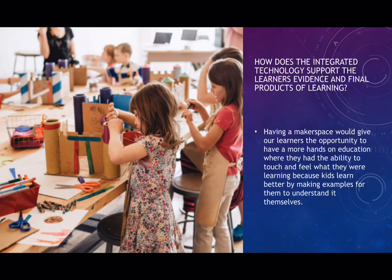Having a space for learners to put their creativity and combine it with education would have a very positive impact on my learners' process. I think that them being able to put themselves into this work is what the difference would be in us teaching and them taking in what we're teaching. This makerspace gives them the opportunity to show us what we're teaching them is what they're actually taking from us.